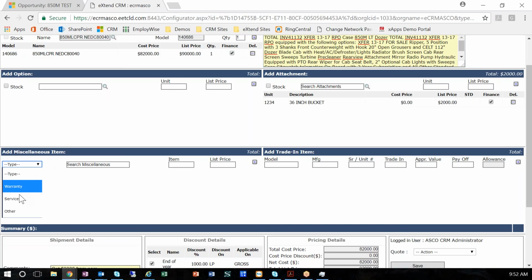So you can add cost of sale accrual kinds of items, PDIs, freight, warranty, 2-year, 2,000 hour.